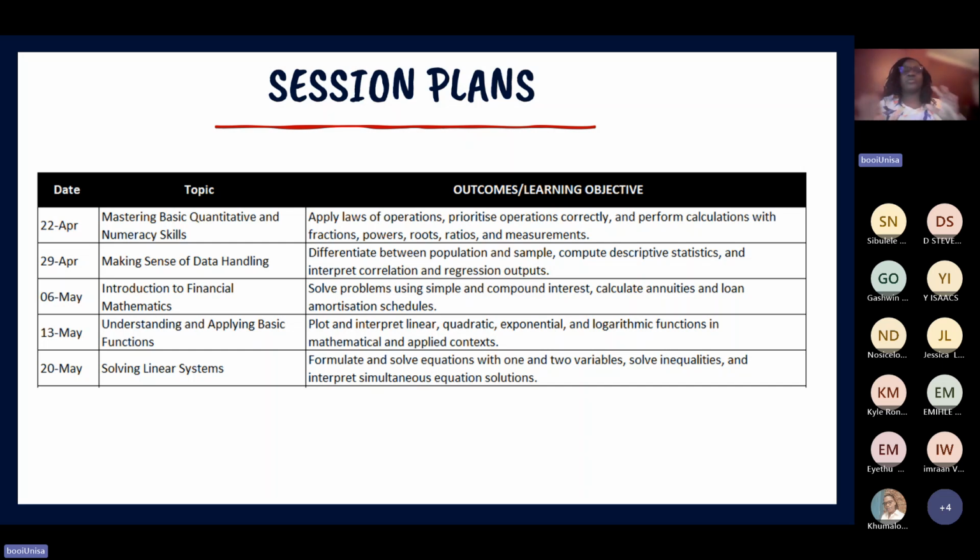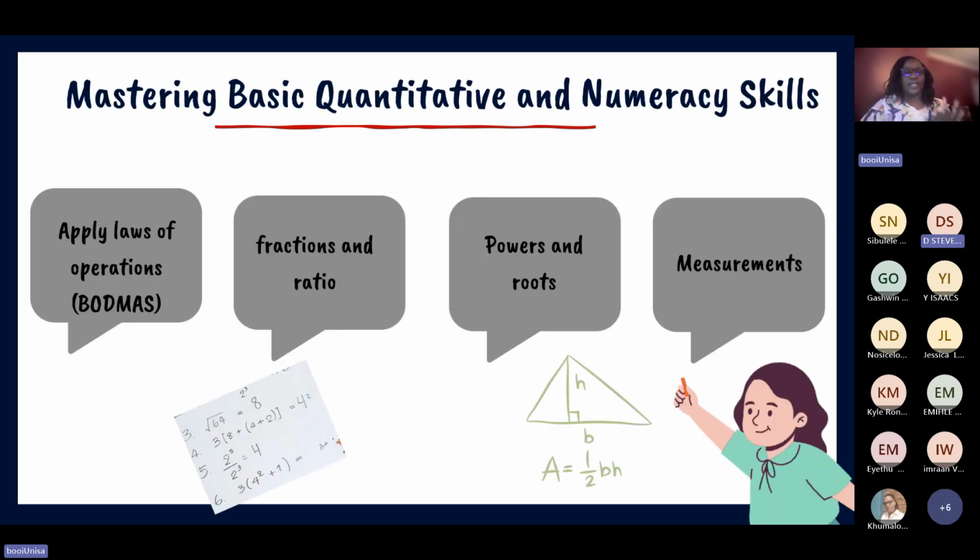So we're going to look at different units in your module, depending on which module you are doing. Some of them we'll cover in detail. Some of them we might go through quickly because you have gone through your module and you do understand the concepts within it. So we're just going to brush up those skills, so that we lay the foundation for further units or further skills development as we go along. So like I said, we're going to look at the basic things: how we apply the laws of operation, looking at how we prioritize the basic operations by using the BODMAS rule.